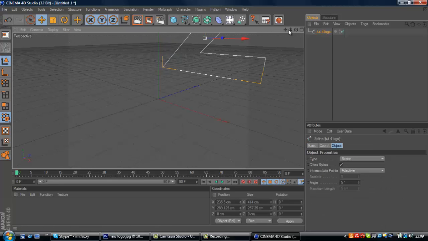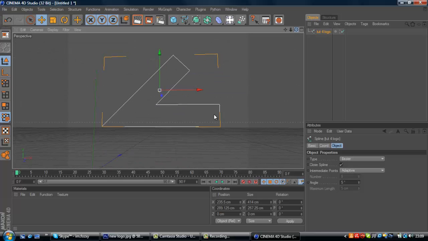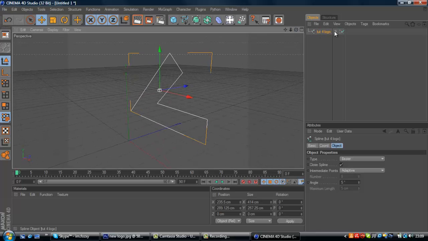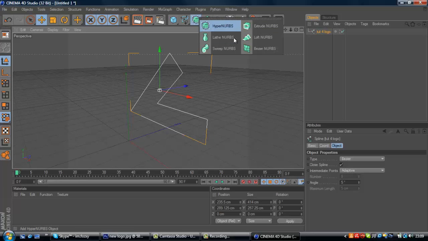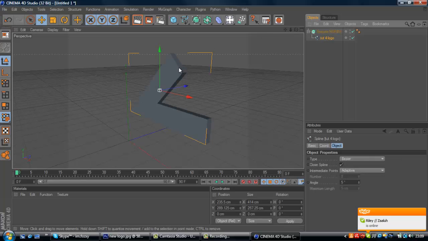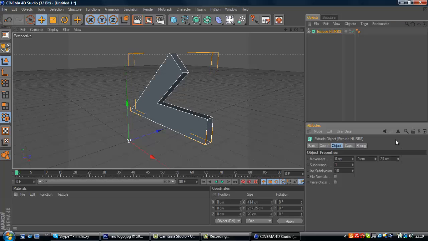Okay, you can see, guys, I've got that little shape that I made, but it's not 3D yet. There are still a couple more steps we have to take to make it 3D. Here you'll see it says Tut for Logo. You want to go over to this box here, hold it, and go to Extrude Nurbs. Then drag your object into this Extrude Nurbs, and as you can see, it's made it a little bit more 3D. To make it more 3D, click on Extrude Nurbs, and where it says 20 centimeters, make this as big as you want, however fat you want the logo.